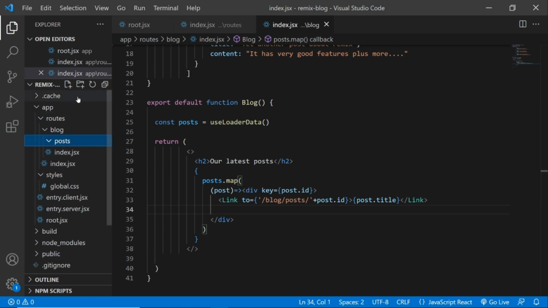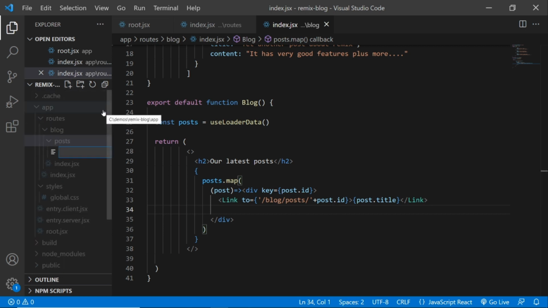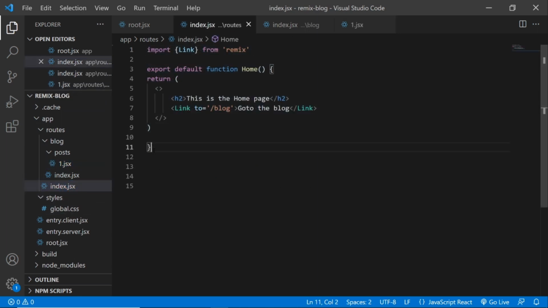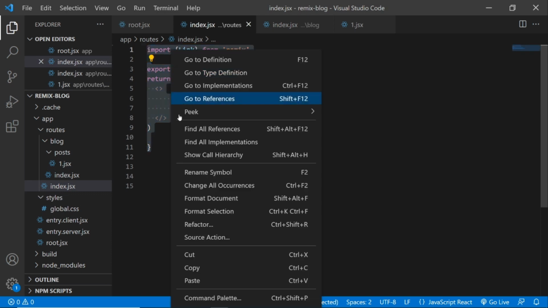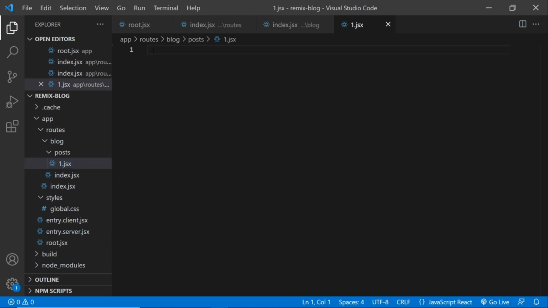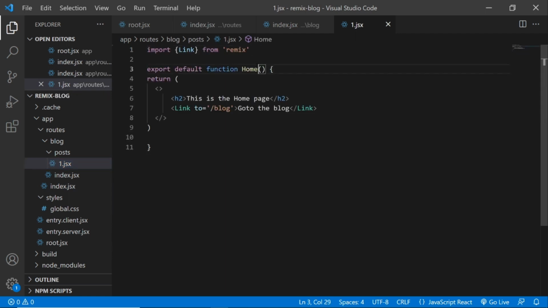Now under posts, first we're going to manually create these pages. So I can just do 1.jsx, and I'm just going to have a standard page. So I'm just going to copy from the main landing page, paste it in there, and rename it to post 1.